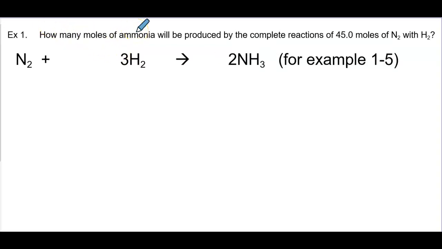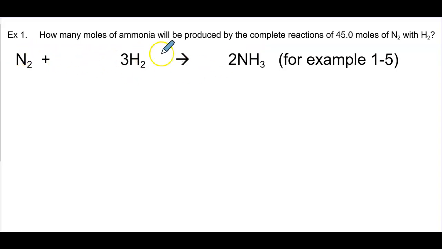Okay, so our first example, again, in order to do this, you're going to have a balanced chemical equation. So we have our balanced chemical equations here, and this is going to feel very similar to the skills we were doing with the last mole conversion unit, with the exception that in none of these problems will you be using 6.022 times 10 to the 23rd. We just don't have enough time to get that detailed. So you will only be using the periodic table number and the relationship that we're going to establish between the numbers in front of our balanced equations.